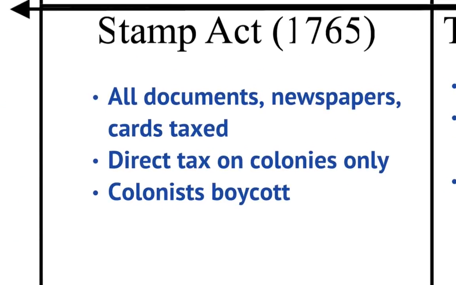Alright, moving on. Then there's a tax on the Stamp Act. This is on all documents or paper goods, such as newspapers, playing cards, letters, of course. And this is a tax only on the colonies, okay? It's called a direct tax, because the English citizens in Great Britain aren't going to have to pay this tax. Only the colonists are. And the colonists are not okay with this. They're like, if we're English citizens, then everyone should be taxed, not just us. And so they boycott the Stamp Act.